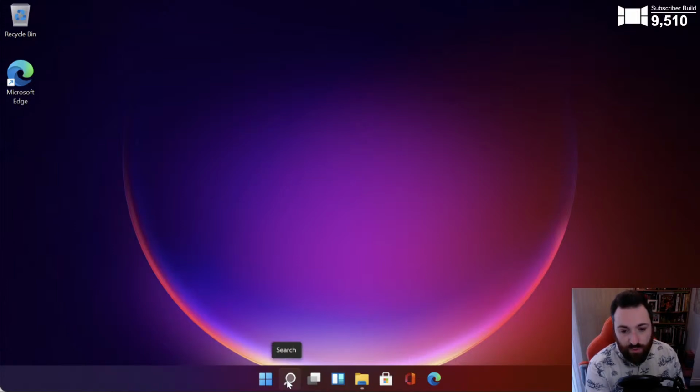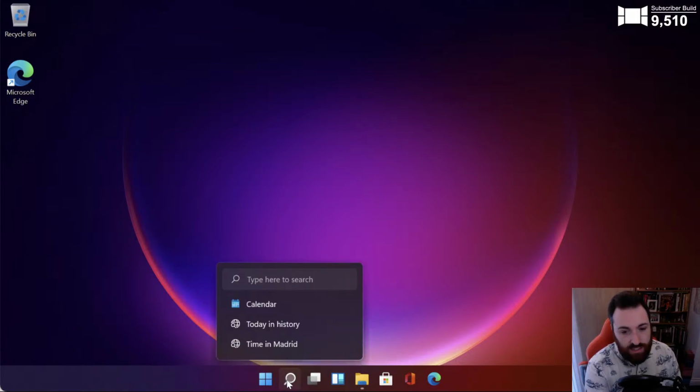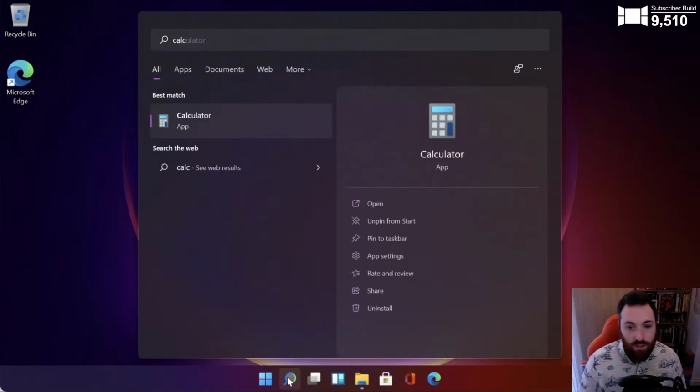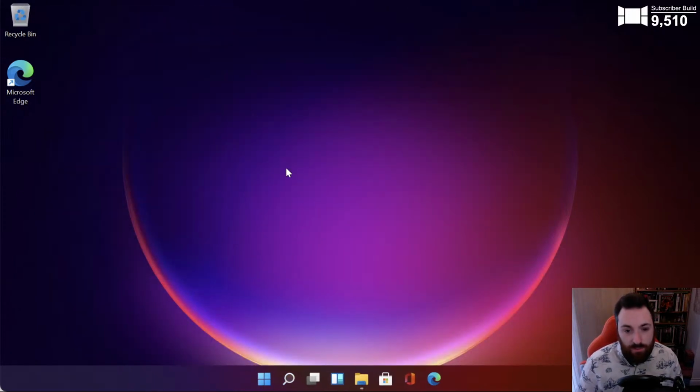So then for search, you can see if you hover over the search icon, you now get this new flyout, and this is an automatic flyout. It just comes up when you hover on the icon. You don't have to click anything, but it gives you quick access to, I'm assuming, the last few things that you've searched for. So I did search for calendar a minute ago. Let's check it actually. If I search for calc, let's just see if that comes up in that list.